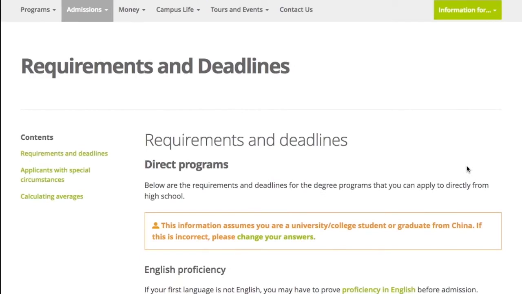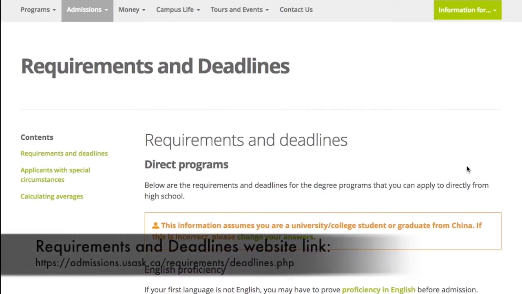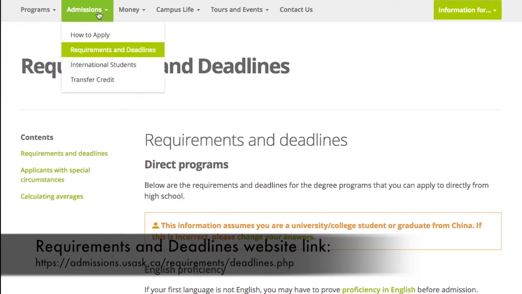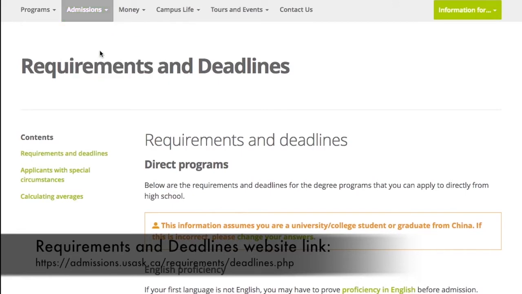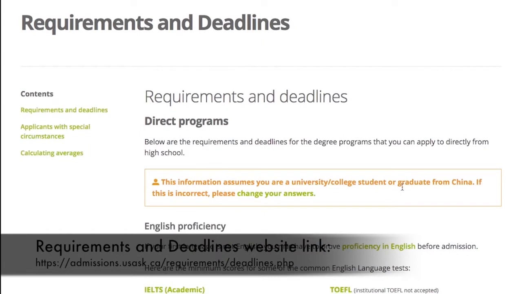There are different requirements for different countries. So if you go to the university's website admission link, it will show you what the requirements are for different countries. So when you choose requirements and deadlines, this page will open, and the default page is set for students from China.